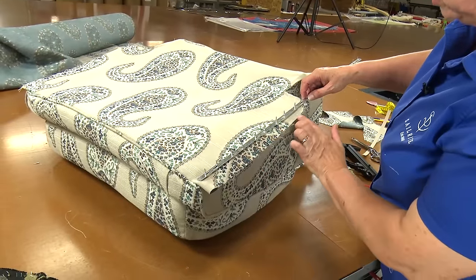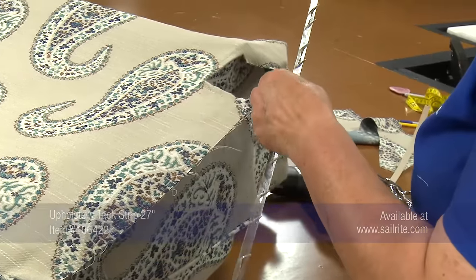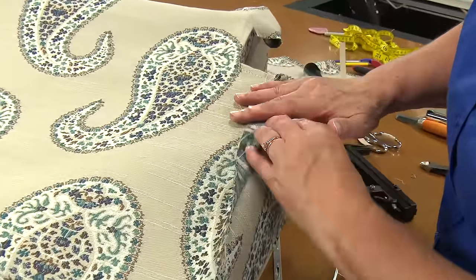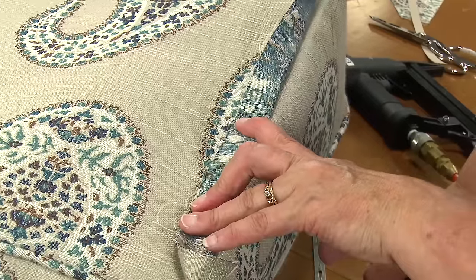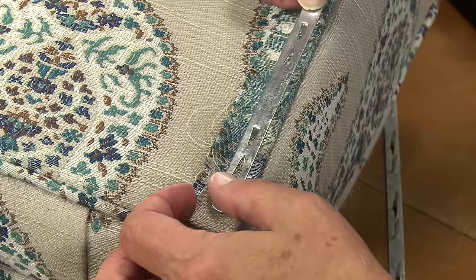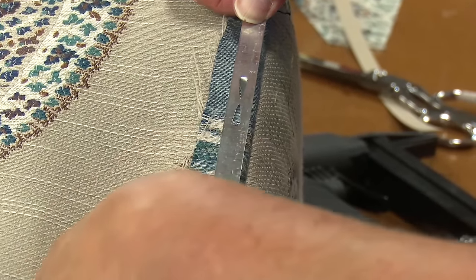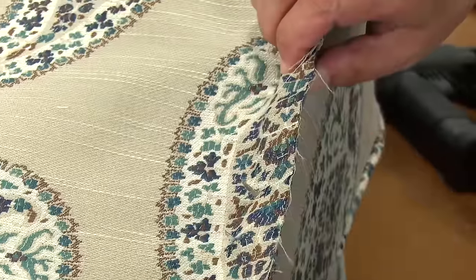Here's Cindy. This area right here gets a metal tack strip in it, so I'm just going to measure how long I need it to be and snip it off down here. And I'm going to fold my fabric back along this edge of the frame, and put the tack strip so that this edge of the tack strip is along this edge of my fold, and then push the prongs through the fabric.